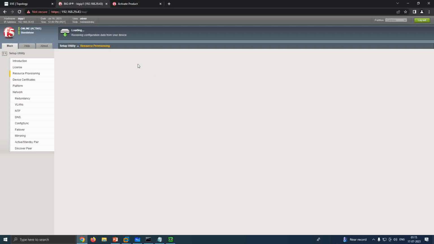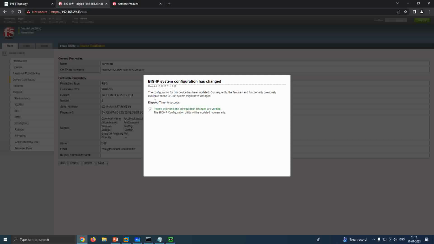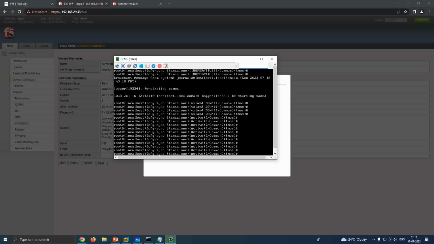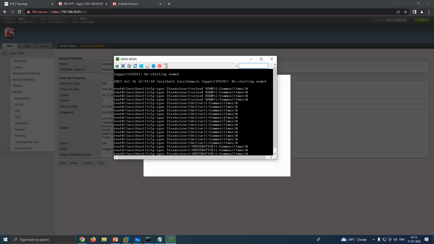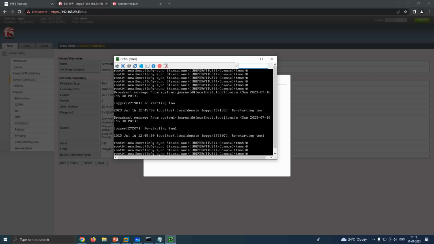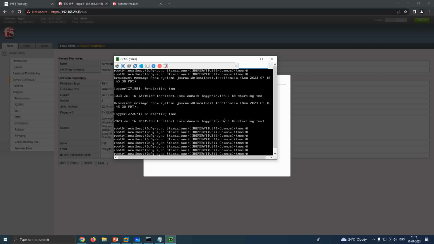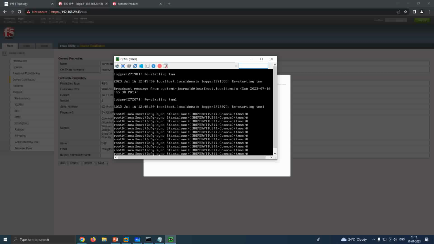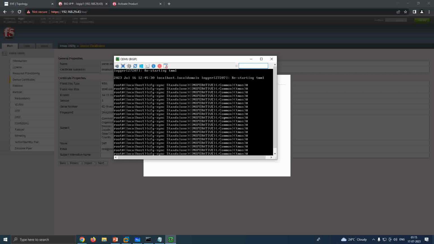So word of caution, whenever you do a resource provisioning, the Big IP normally restarts the process. So do not do resource provisioning in the production time. Always take a downtime while you do the resource provisioning. It may be a couple of minutes, but if you do it in production time, it can be a couple of minutes outage if you're running on a standalone box. And if you're on a HA cluster, make sure that you do this in the standby box first, do a failover, and then you do it on the active box.